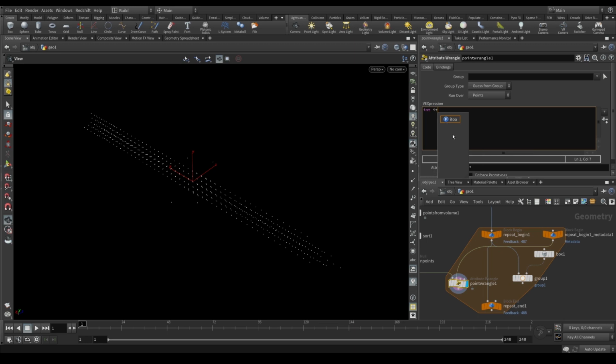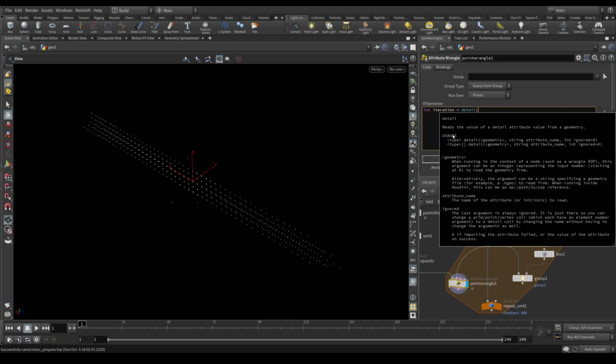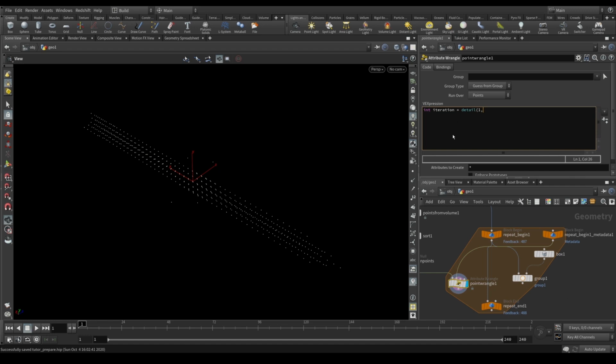Let's name this attribute iteration, and this is a detail attribute which we can read from the input 1, which is the second input, and the attribute is the iteration, and the number is 0 because it's a floating attribute.